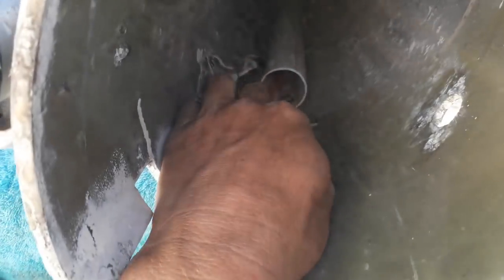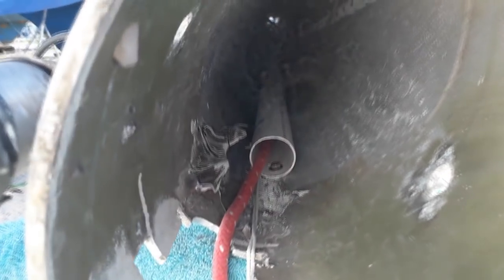Alright, we fixed the very top one with a little bolt, and all the rest we're going to do with rivets. This is an interesting technique. Let's see how Dwayne and I do it. So we're drilling a hole just to the side of the PVC pipe, and we're using this hook. We're feeding this in, and then we're pulling the PVC pipe down, and then we're drilling through it. So we know the PVC pipe is sitting right on the mast. Then we put a rivet, and hopefully that'll hold it.